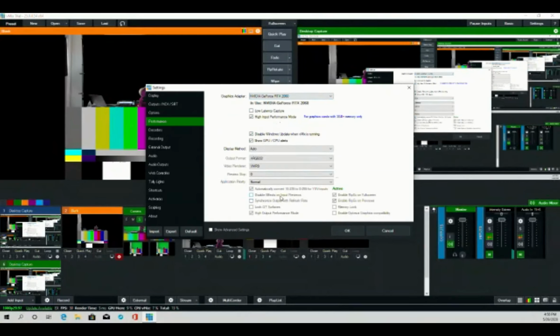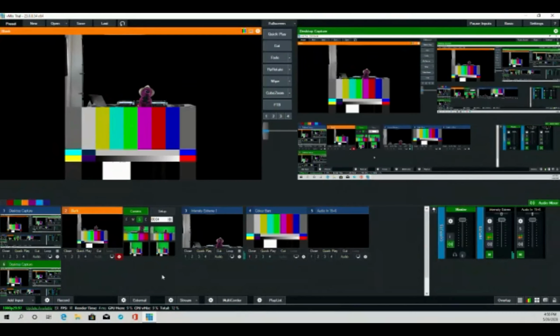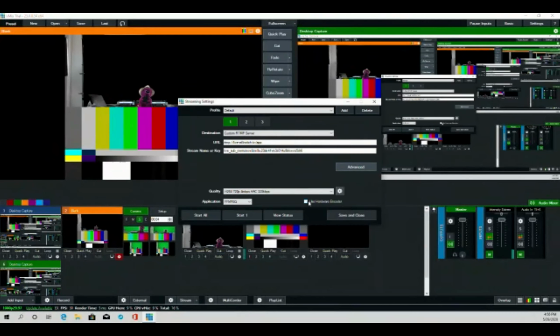And you can also enable the option to render on which part of the card. So for example, if I go to stream settings, if I'm using hardware encoder, it's going to default to whatever the card wants. If the card has a dedicated encoder on it, then it'll use that and not necessarily use the GPU itself.